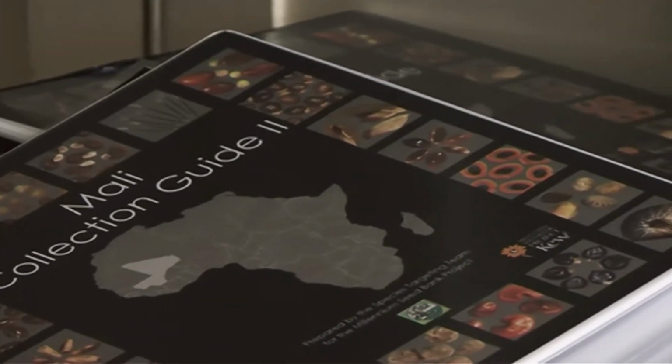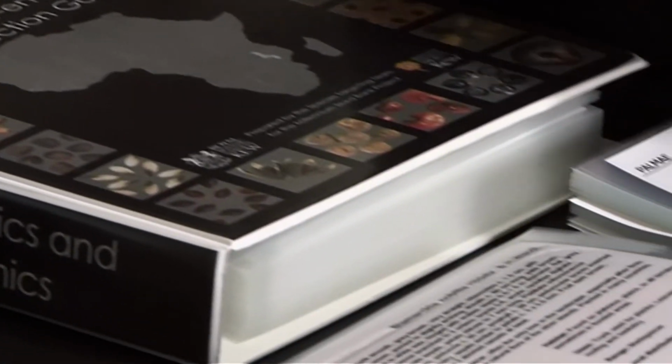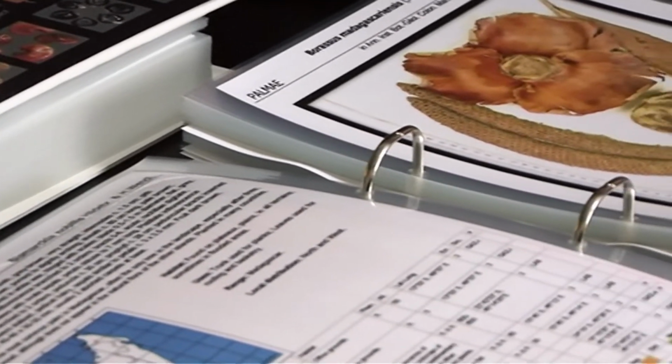It collects all the information related to the geolocality of the species, the likely period of fruiting of the species, where we can find them, and when we can find them in fruit, and when the fruit matures, and so on. Like in this country, obviously, we have guidebooks that you go just wandering around and you open your book and all the species are in there. Some countries don't have anything like that at all. To date, we've produced over 30 of these collection guides, but obviously it's an ongoing process.